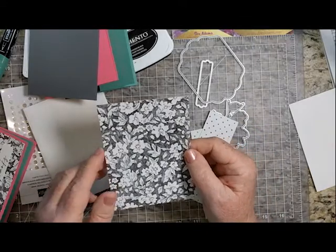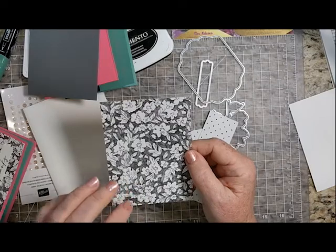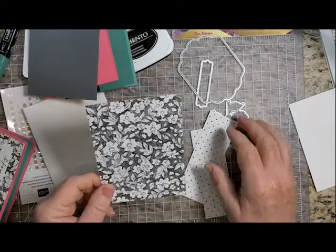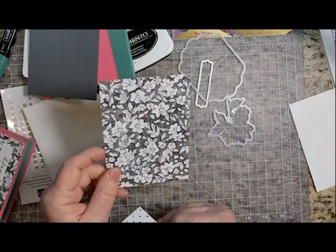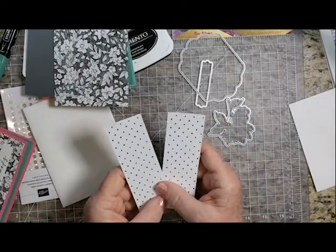I have some of our beautifully pinned designer series paper, and this paper you can get free during Celebration through September of this year, 2021. I'm using the one with the gray background and the flowers, and then the lighter polka dots.